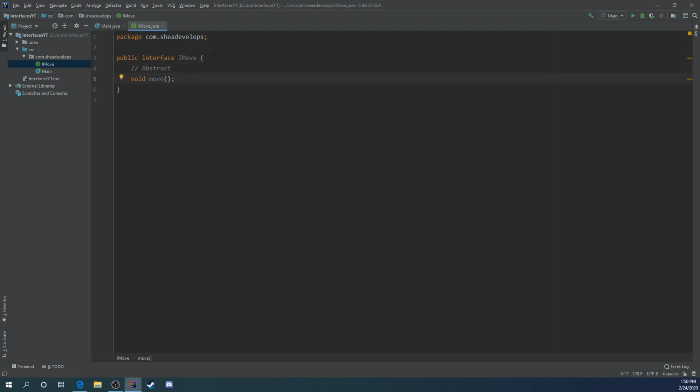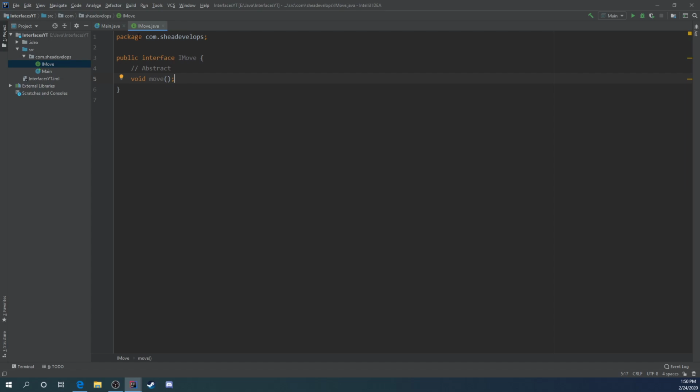So we got void move, like I said, and this is IMove. And say we had something else like a phone or something like that. With a phone, we could have ones like void on, which turns the phone on. We could do void answer, all kinds of different stuff there if you want to do that. And that might have been a better example, but we're going to stick with the move. I think keeping it as simple as possible is good.